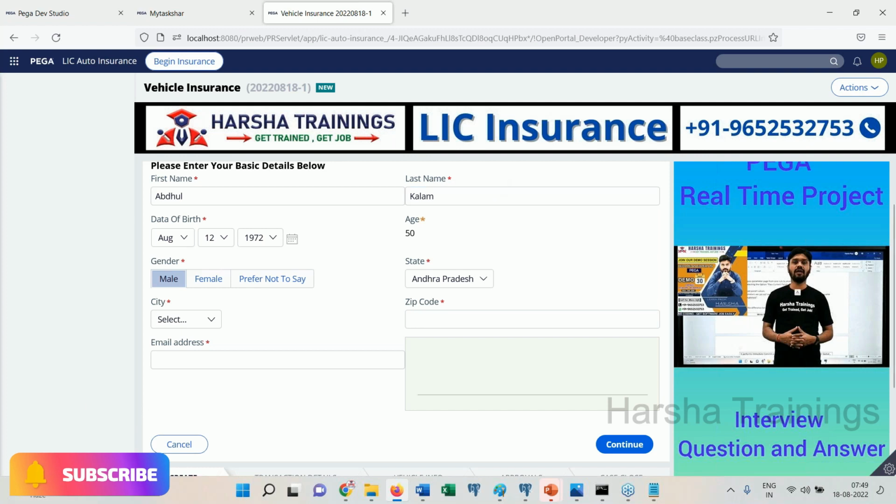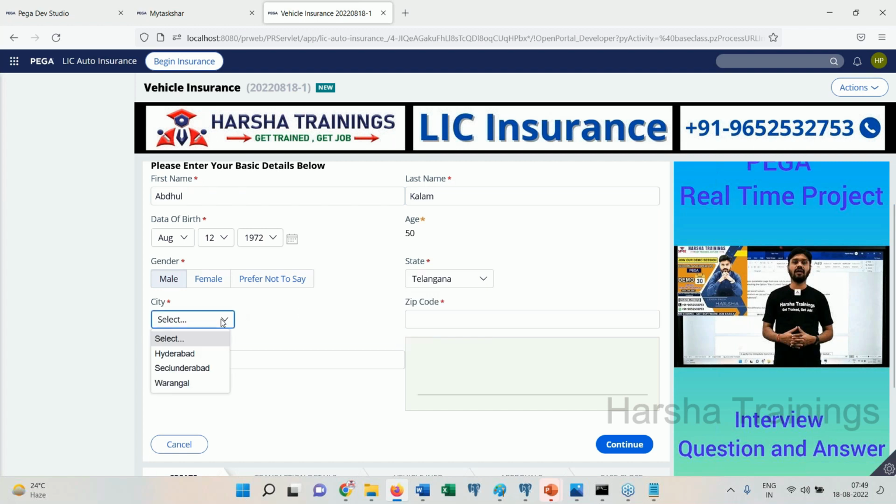Understand? So this is an internal business processing application, which takes the details about a vehicle insurance policy processing system. And the functionalities that you are going to see, in order to develop these, we don't need to deal with any coding. So you see here, I'm going to select a state. I have selected Telangana. Automatically I'm getting the cities Hyderabad, Secunderabad, Warangal. And if I change the state to another state, the cities are different now. So you are going to populate the drop downs depending on another drop down. This is the cascading drop down concept, but you don't need to bother about the technical term as of now.